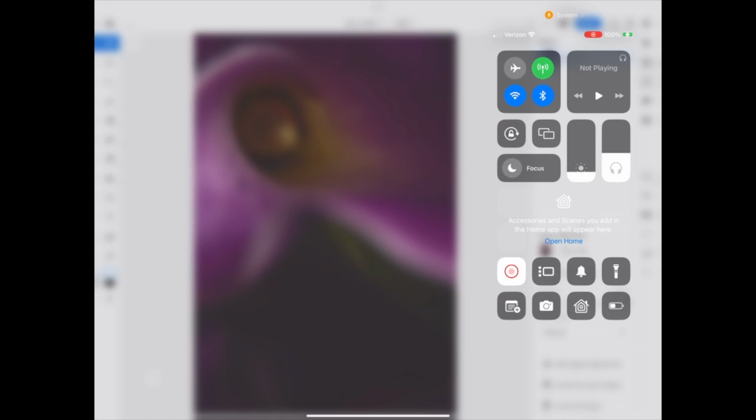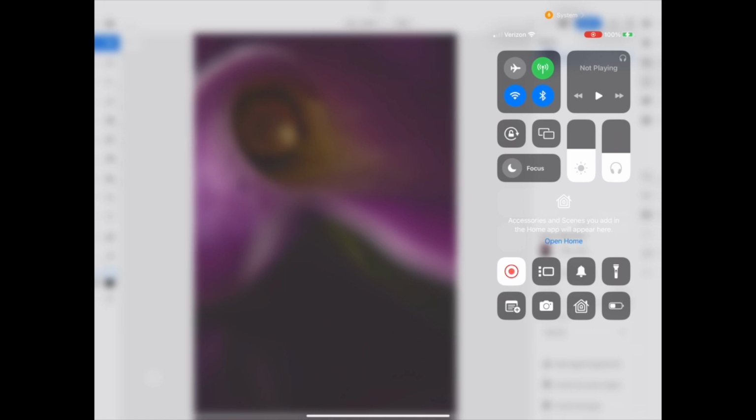So let's say that your brightness is up here. You're going to think, okay, the photograph looks fine. It looks bright enough. You send the file off to the printer. And then once you get the photo back, you're going to look at the print and think to yourself, this photograph is too dark.